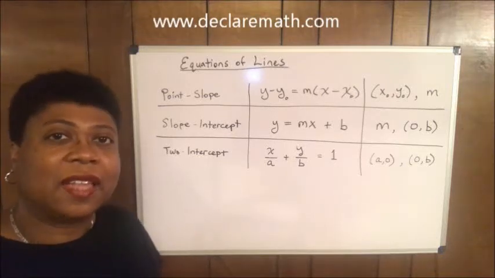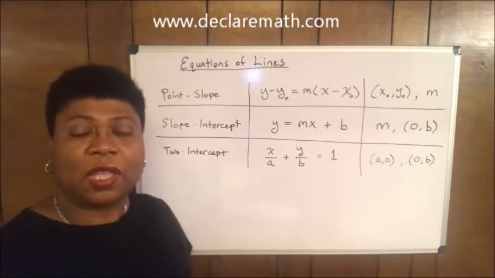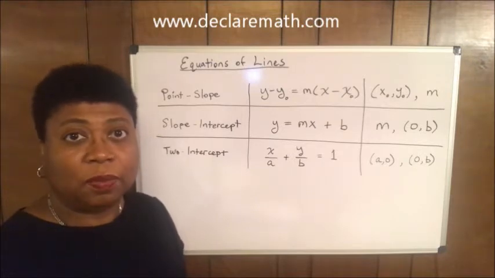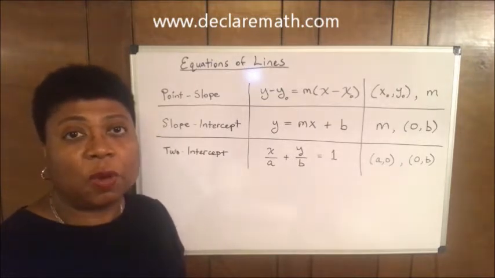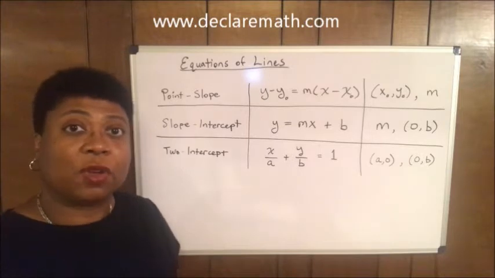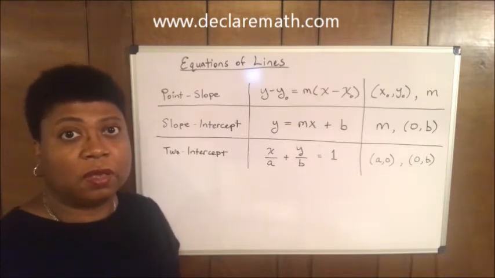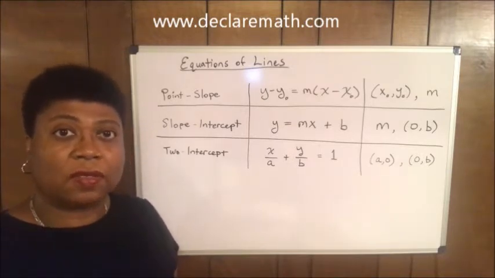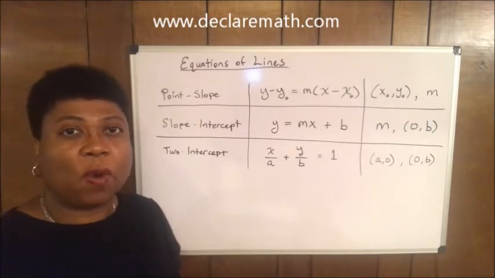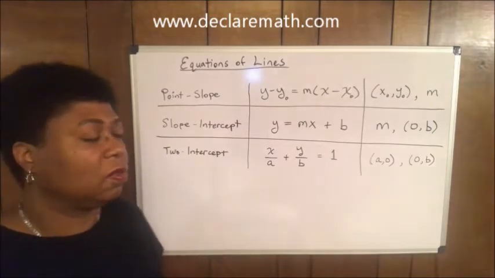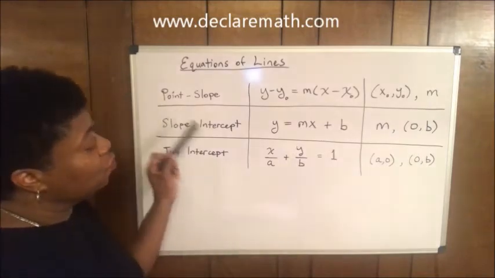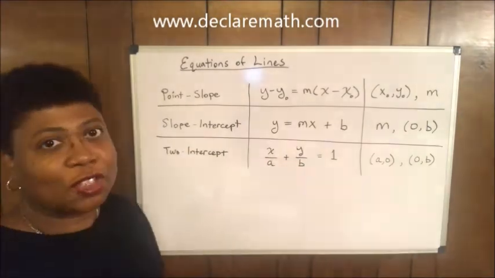Hey guys, last time we left off talking about the equation of a line being derived from the slope formula. This time we're going to start off by reviewing the main equations of lines that we discussed last time and why they are named what they're named. So I drew out, or wrote out, this nice chart for you.